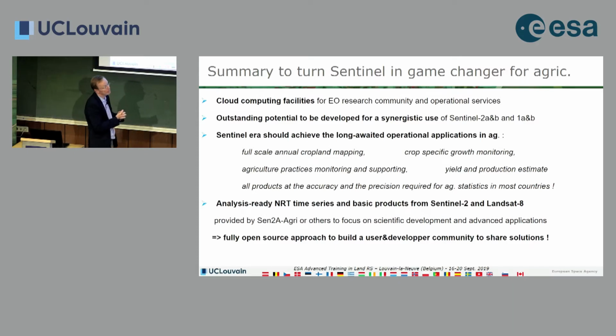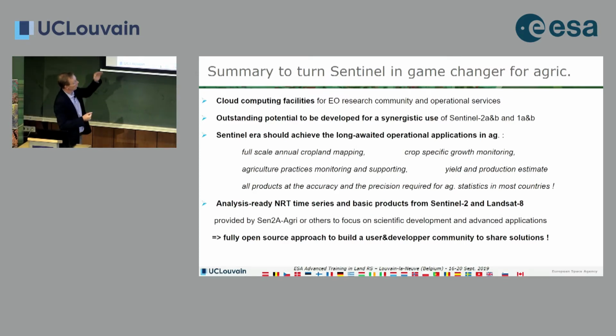Crop-specific crop monitoring, it should become really feasible everywhere. Agriculture practice monitoring and supporting the farmer, we are getting close. I hope you contribute to that. Yield and production estimate is probably the step further, which is still a bit challenging. And all these products should be made available with a good accuracy and a good precision for most countries. And this is the last challenge.